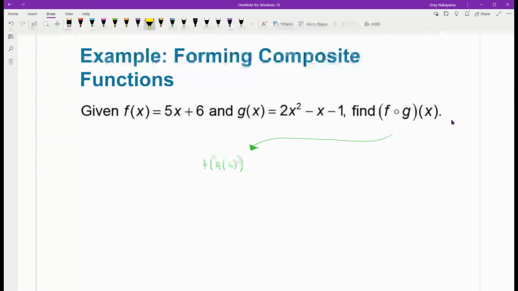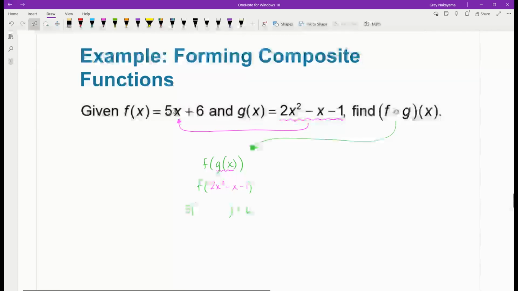And when you have multiple parentheses, y'all, you start on the inside. So I'm going to go replace g of x with what g of x is. Well, what is g of x? g of x is that. And so I'm going to go take it. So that next step, and I know y'all don't like to write all these steps, but I'm going to do it to help people. So that means I'm going to write f of, and what is g of x? We just said 2x squared minus x minus 1. Now what? Well, basically, I have to take this 2x squared minus x minus 1 and go put it into f of x, for x. So I write the rule for f of x.